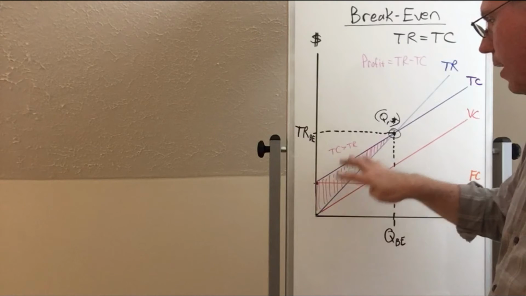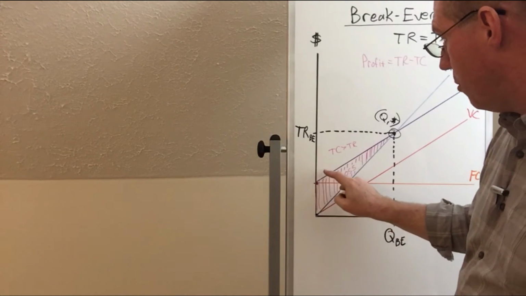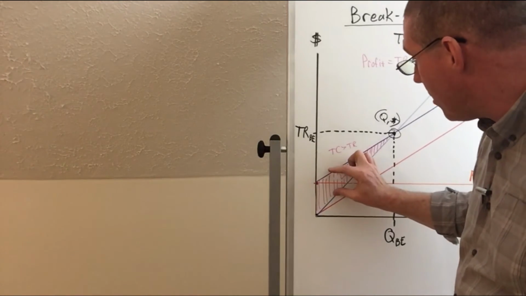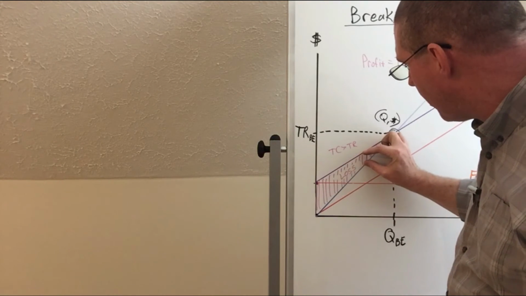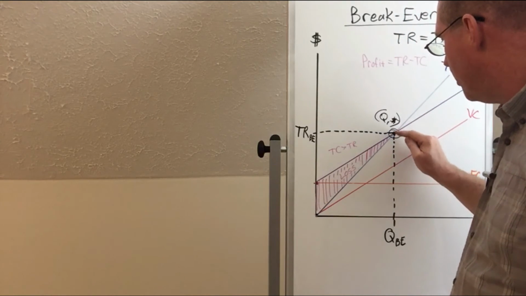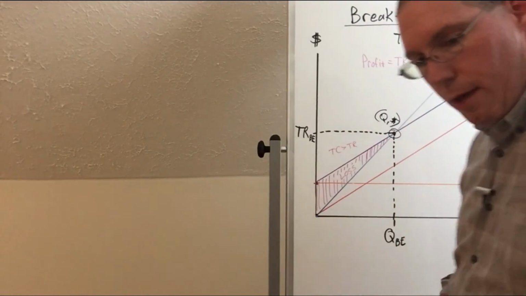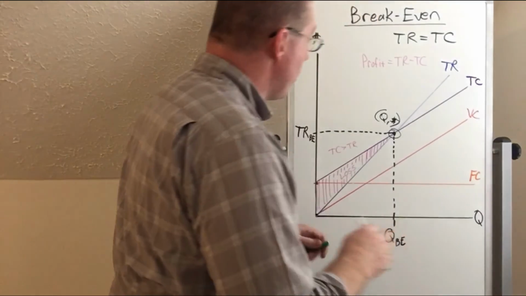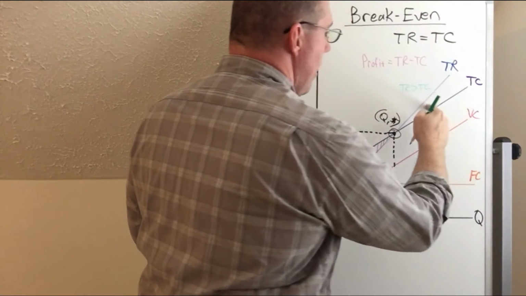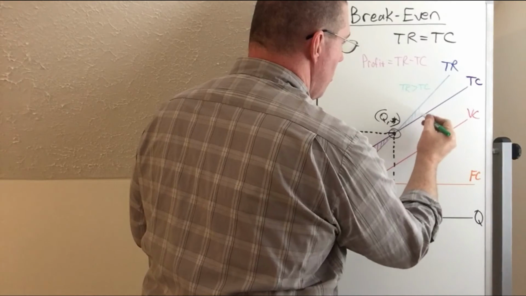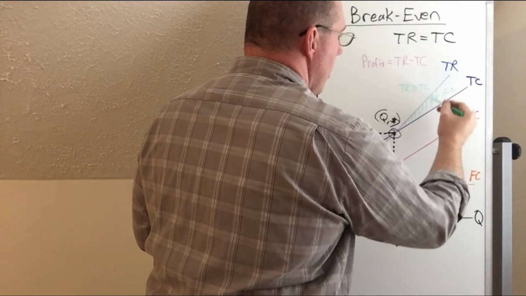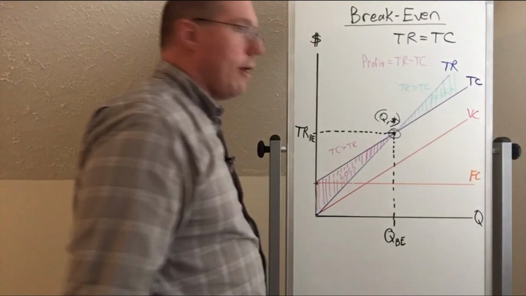If you were to add up all this money, well, actually, all you have to do is the top number minus the bottom number. That tells you how much loss the company is experiencing. And look what happens as we get closer to the break-even point. This distance is getting smaller and smaller, and therefore the loss is getting smaller and smaller until the loss is zero because the company is breaking even. But when we get past the break-even point, over here, total revenue is greater than total cost. Therefore each one of these vertical lines in this region represents the profit of the firm. And as you can see, the profit is getting larger and larger as the quantity increases.